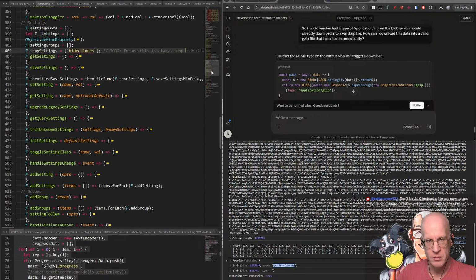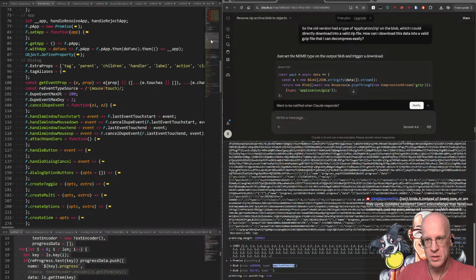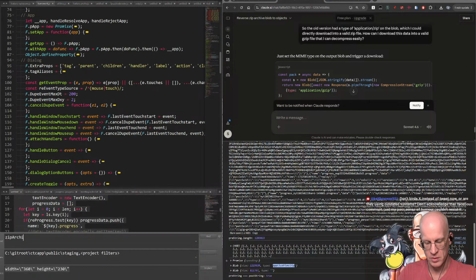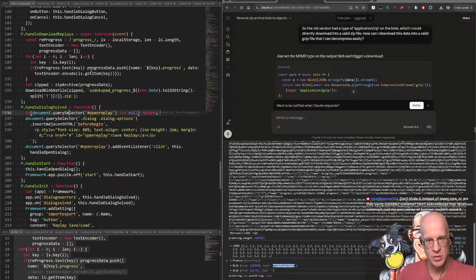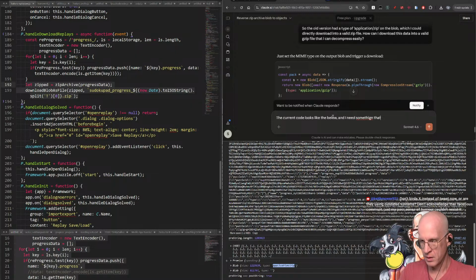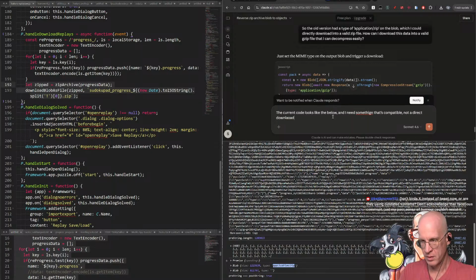Zip archive. Should replace it. All right. So the current code looks like this, and I need something that's compatible, not a direct download, from the pack function.